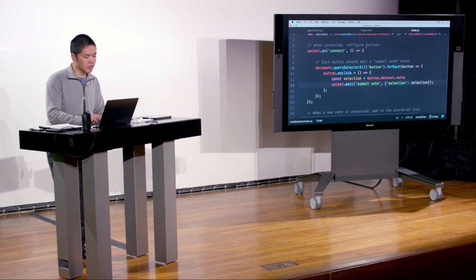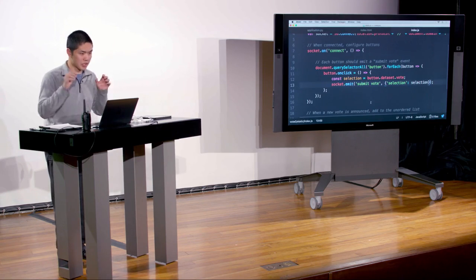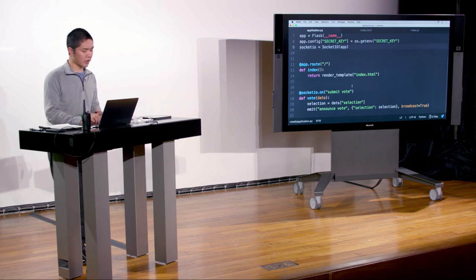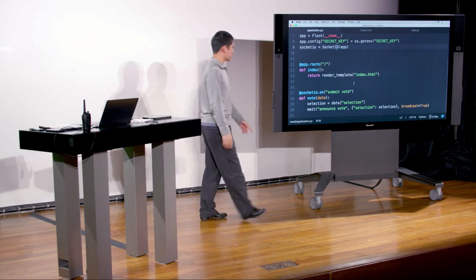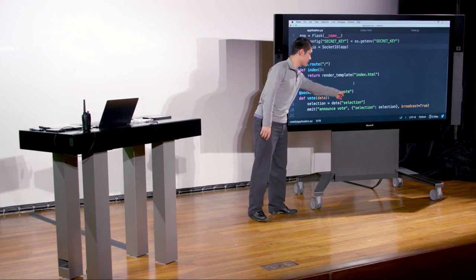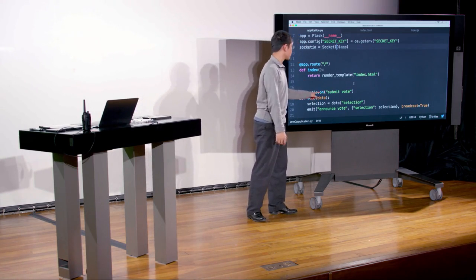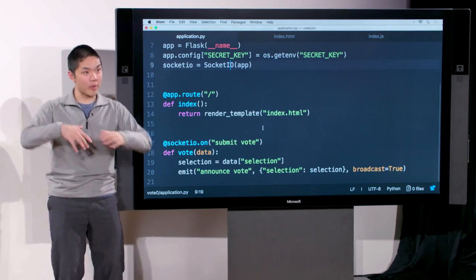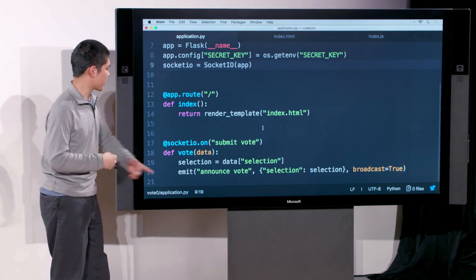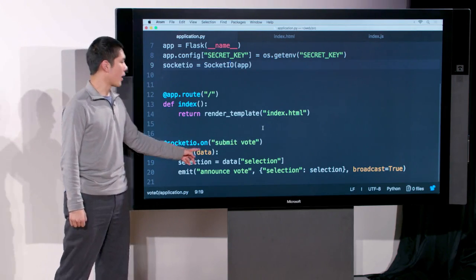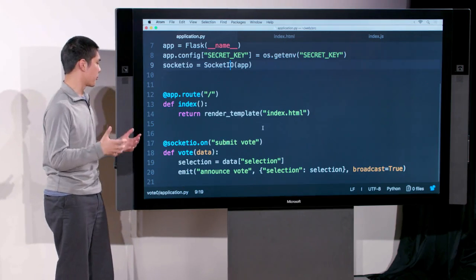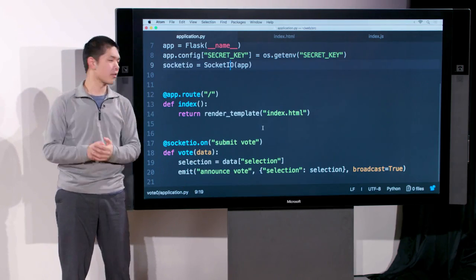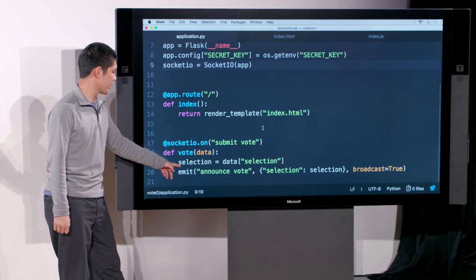So to draw the distinction, remember, this JavaScript code is code that's happening on the user's own machine, locally on their computer. And here in application.py is the code that's running on our Flask server. And so down here, we have this special syntax, socketio.on submit vote. So this is my way of saying, when the socket detects this event, an event called submit vote, and recall that in the JavaScript, when we emitted the event, we named the event submit vote. So that's going to connect it to this particular function. So when someone submits the submit vote event, here's what you should do. First, take the data and get at the selection, because that was the data that was passed in via this event, and save it inside of a variable called selection.